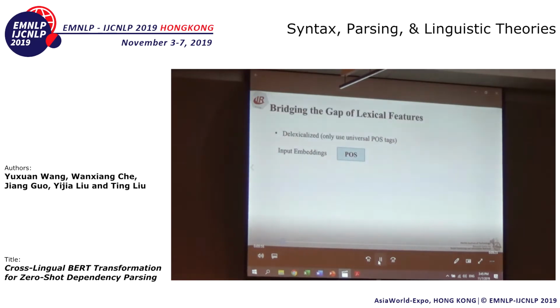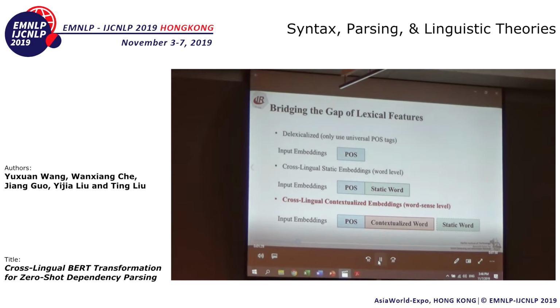One of the most promising directions for cross-lingual dependency parsing is to bridge the gap of lexical features. At early ages, the lexicalized models only use part-of-speech texts that are shared across languages as input features. Later on, previous works have shown that cross-lingual word embeddings obtained from pre-trained static ones can significantly improve the performance.